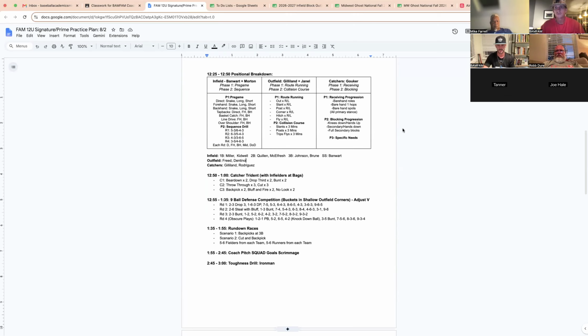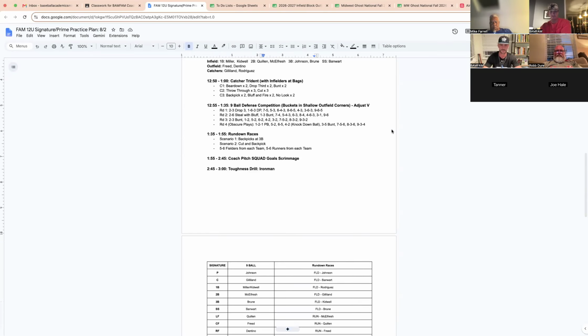I think all of those details on the front end are great. As you get into a rhythm, you'll know, like, I don't have to put band work for infield. They know I'm running the infield. We know Janelle and Coach Gilliland are going to run the outfield stuff. I put it in for the sake of everybody else seeing it. But once you have that stuff down, save yourself the time and the extra typing, right? You don't need to go into that type of detail.